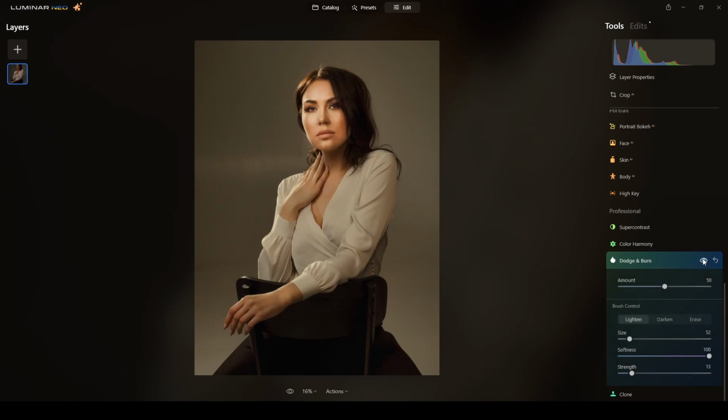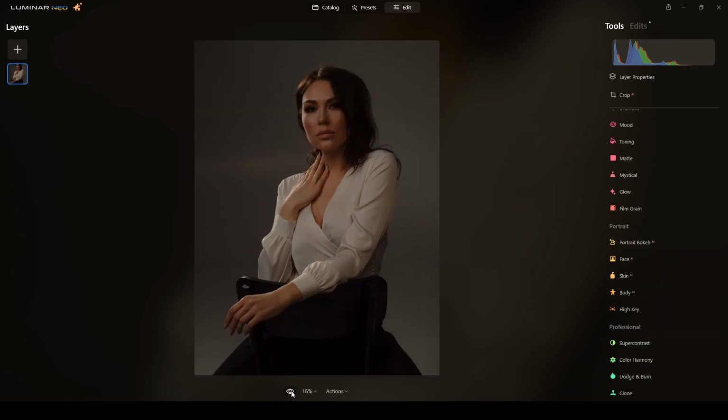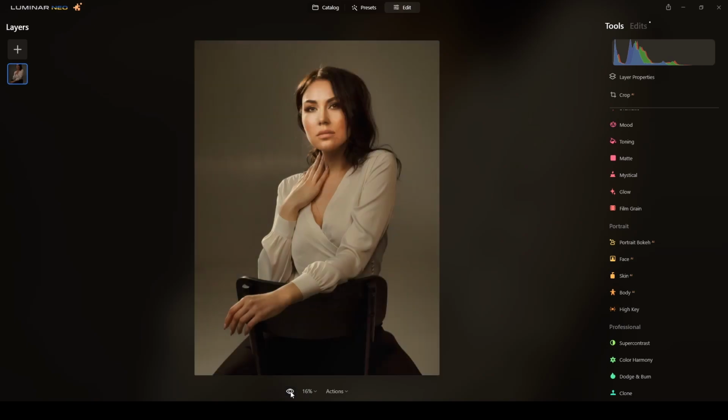If you think it's too much, you can always play with the amount. I will leave it at 50. If I need to change it, I will come back and do it. All right. So far, this is what we have done. We have moved from here to here. We have applied some overall enhancements of the photograph, and also applied dodge and burning to the face of the model to then move to the next step, which is applying an overlay.